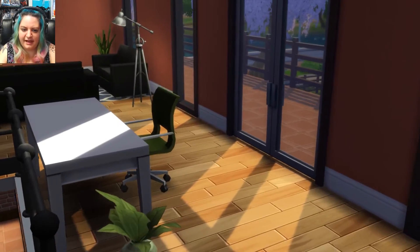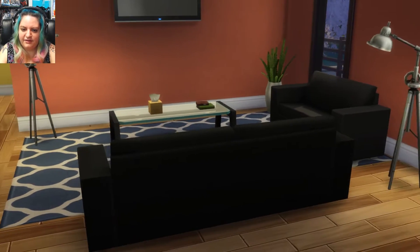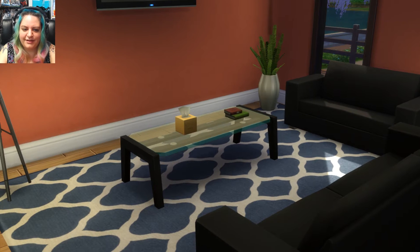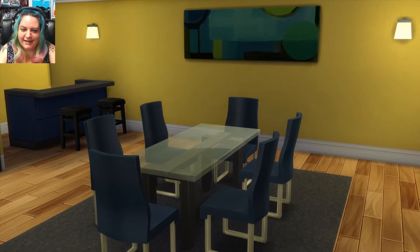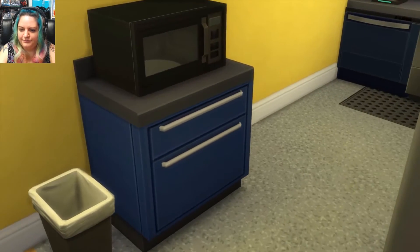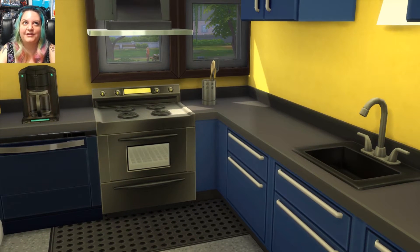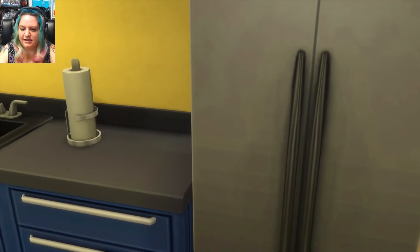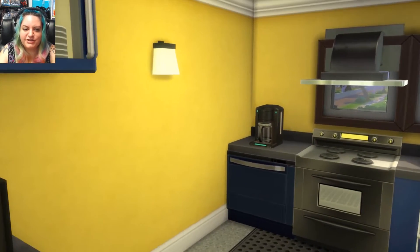We'll go this way first. We have a desk with a chair, and then over here we have a living area with beautiful industrial lights, a couple of couches, and a nice wall-mounted TV — my favorite. There's a coffee table with some books and a plant. I love the colors in here — we've got the blue, the black, and sort of the coral, orangey, pinkish, peachy walls. Over on the side is a beautiful dining area with some abstract art. On the right it looks like this is the little communal kitchen area, with everything you need: another coffee maker, a stove, sink, and refrigerator. We've got some beautiful blue cabinets against the yellow wall, and blue and yellow is one of my favorite combinations — it just makes me so happy. It's just bright and sunny and gorgeous. And of course there is a microwave and trash bin.